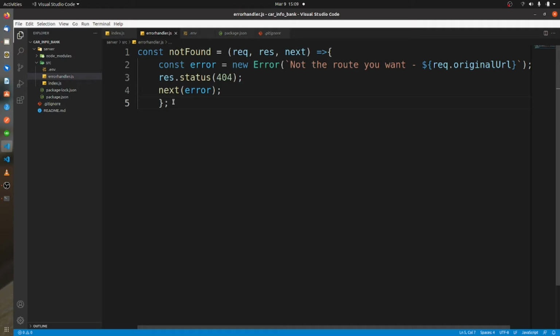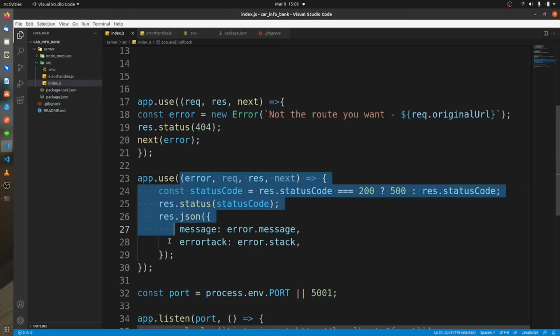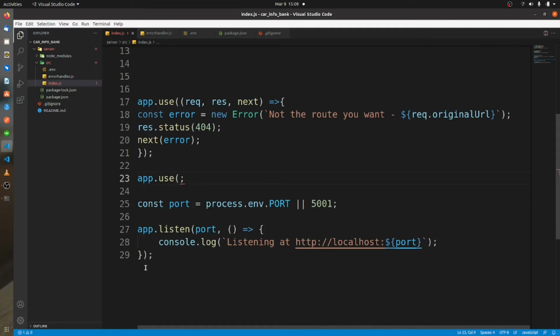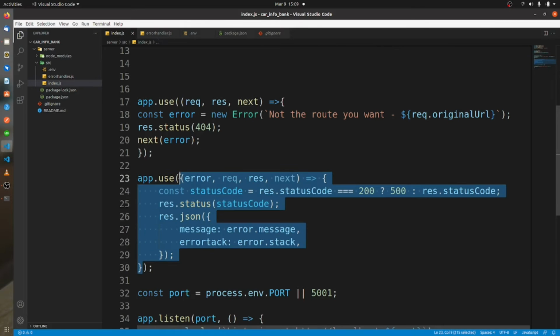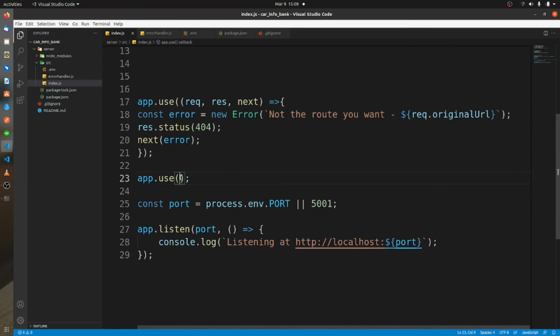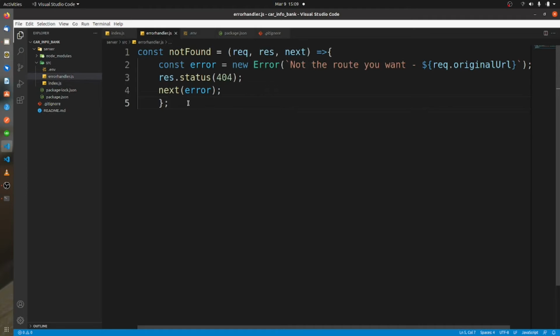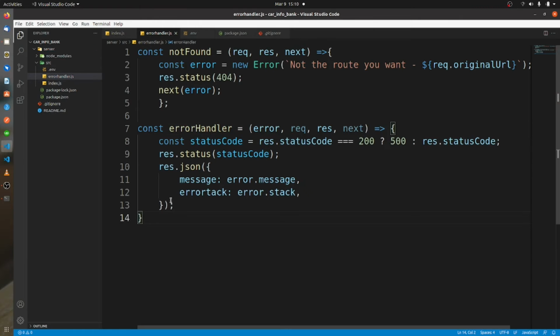Let's also move our error handling, because of not found. And let's call it error handler, which is this.